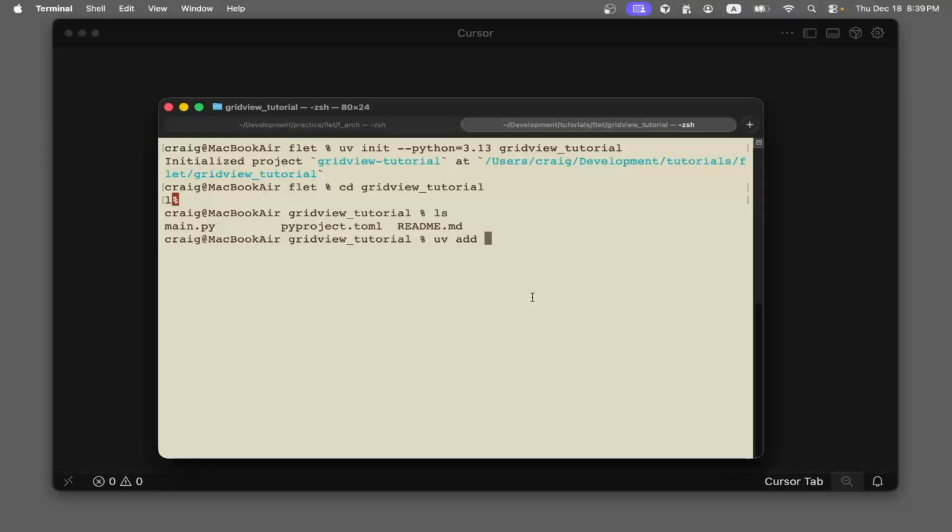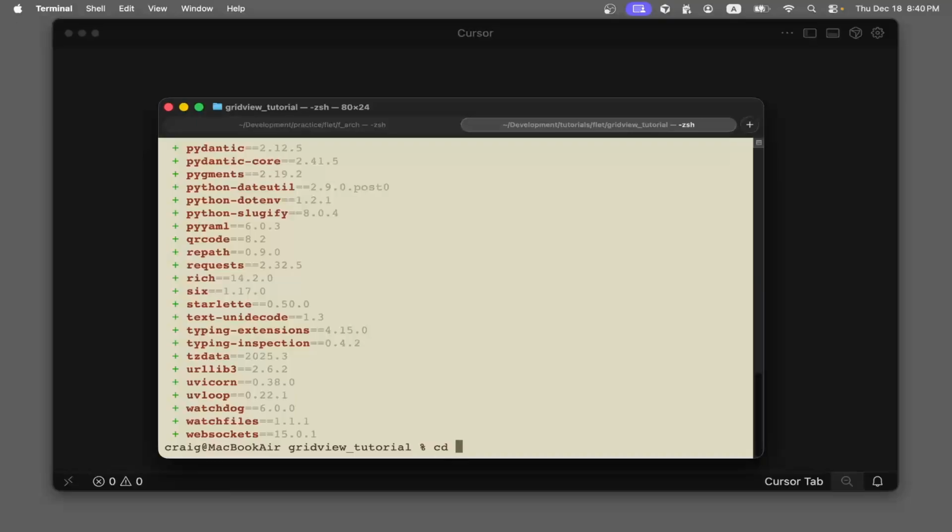So at the middle of December, Flet 1.0 still beta hasn't been released, so we're going to add the alpha, which is, I'm using single quote here, flet[all], with the specific version of greater than or equal to 0.70.0.dev0, and we're using uv, so we'll go pre-release equals allow.